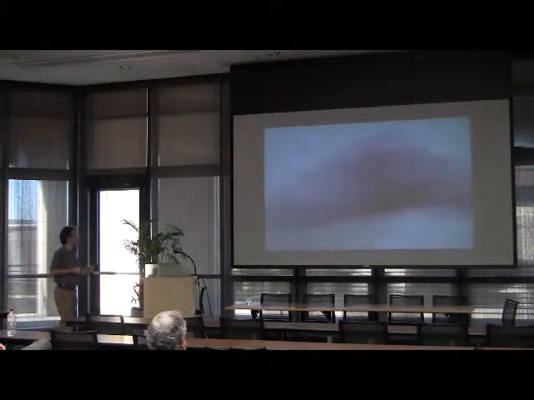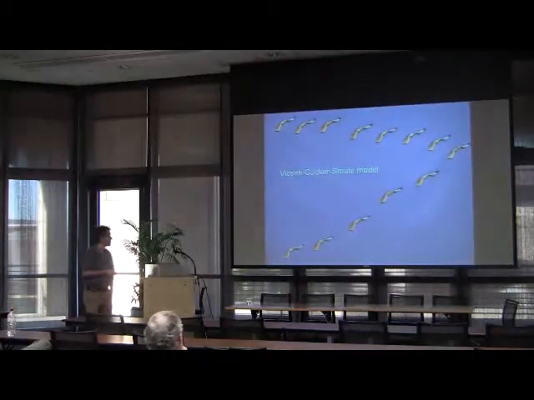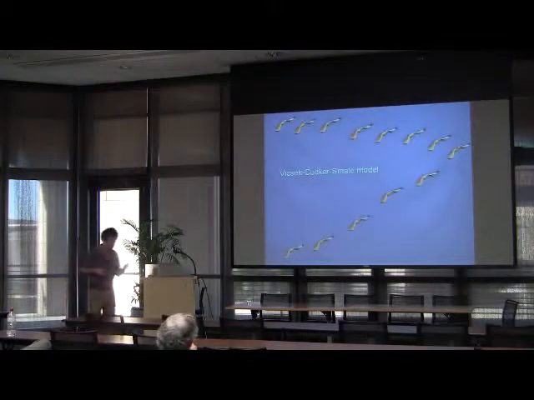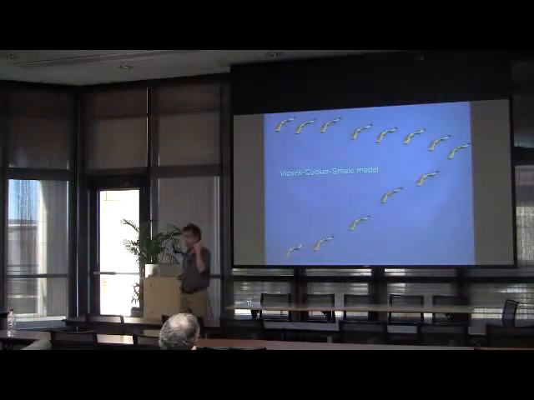Depending what hat you're wearing, you're going to interpret this very differently. If you're a physicist, if you do fluid mechanics, you might look at gas, you might look at water. But my point is, we should look at this as agents. Everybody here is a little agent with certain rules, and it's a distributed algorithm. And that's it. You just want to understand what's going on. What's also remarkable about bird flocking is that there are three rules that Reynolds gave way, way back.